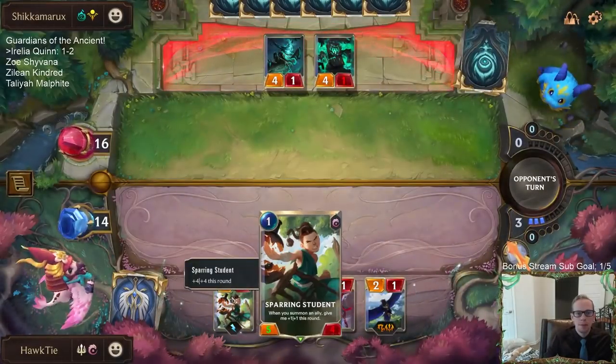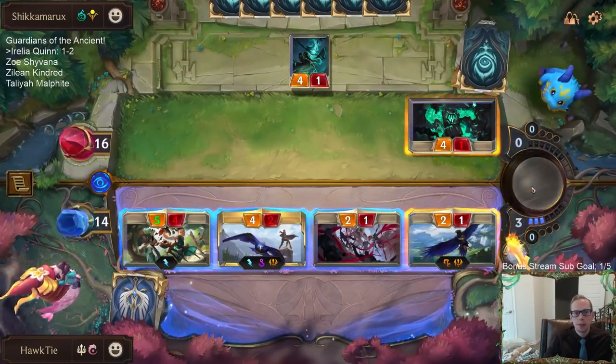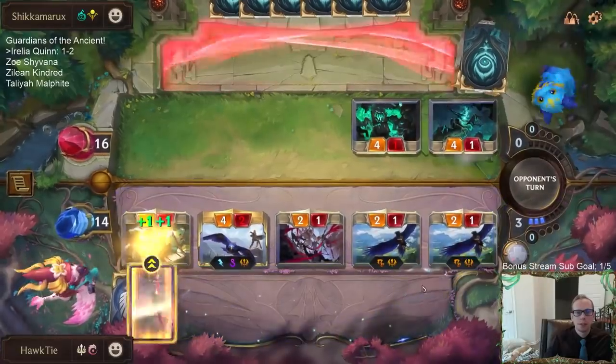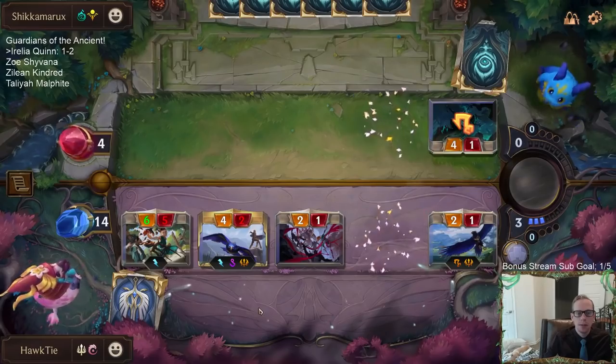Alright, so we're in top deck mode. That Withering Wail was perfect, to have them down to 4.